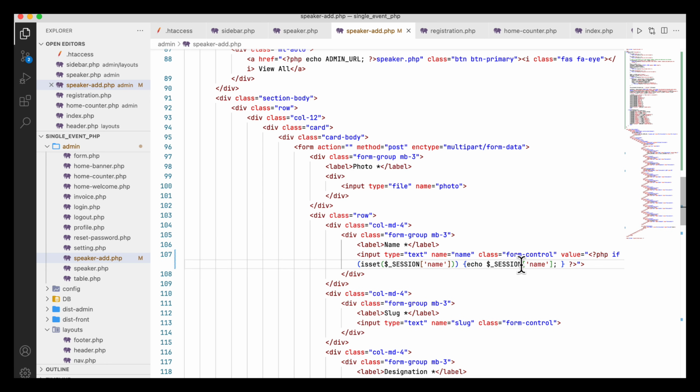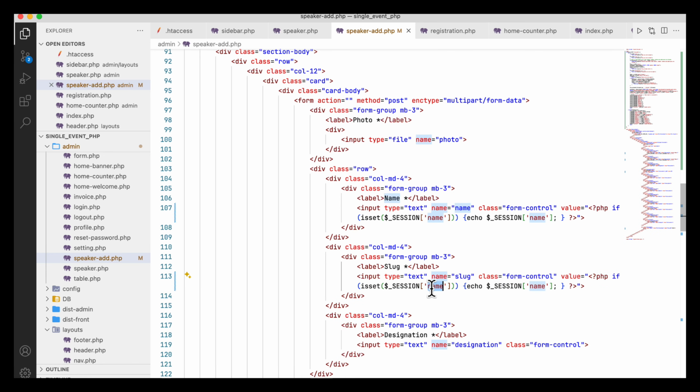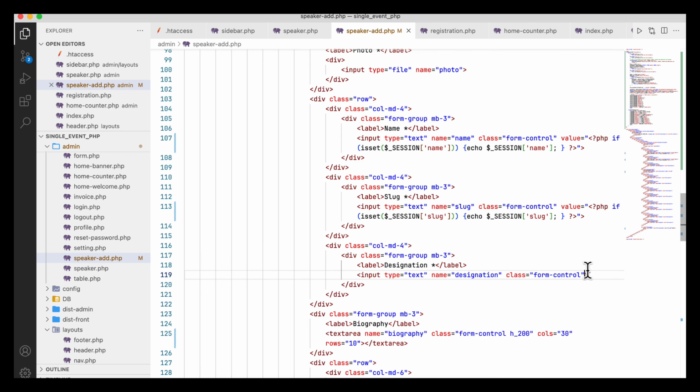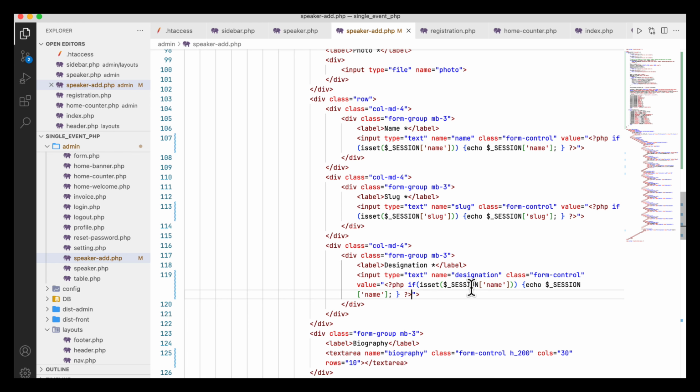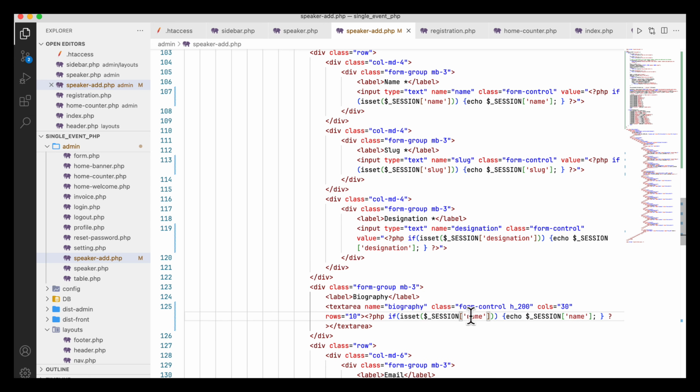So value is name, it is okay, and then in the case of slug, it will be a slug, and after slug there will be a value equal to designation. After designation there will be a biography, so here it will be biography.